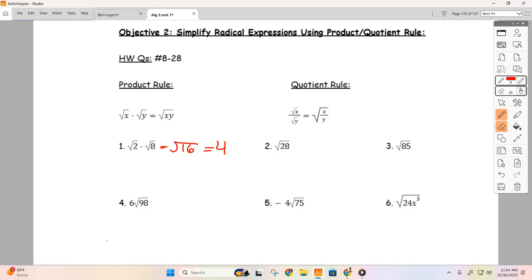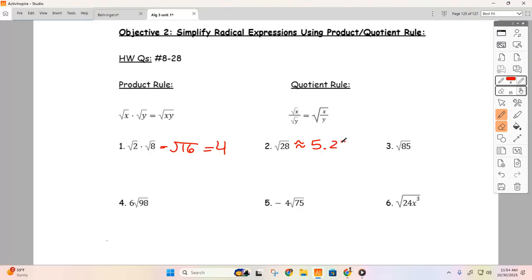Okay, well, we're going to talk about that. Just hang on for a minute. Okay. So there is a difference. If we tried to do the square root of 28 in our calculator, do the square root of 28 in your calculator and tell me what you get. 5.29. It's approximately 5.29.